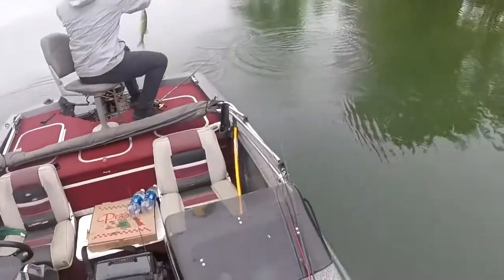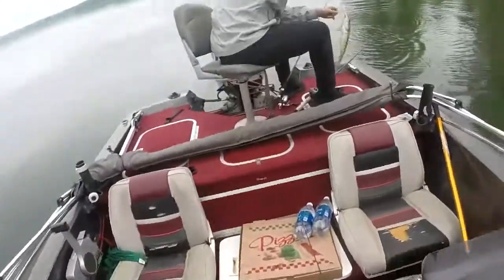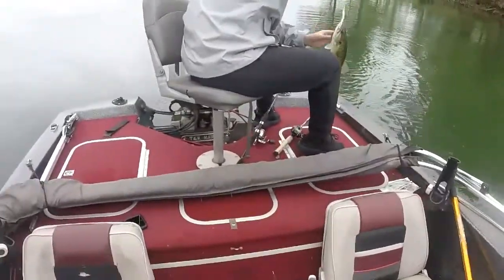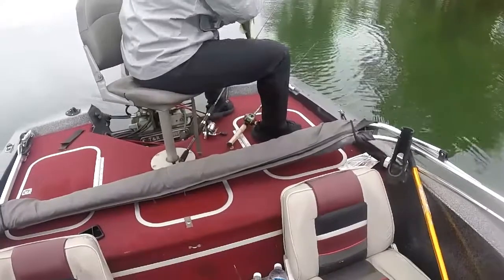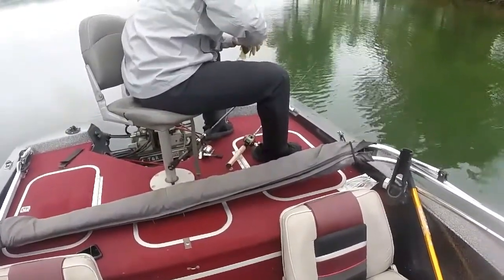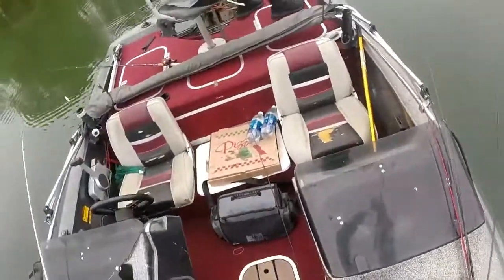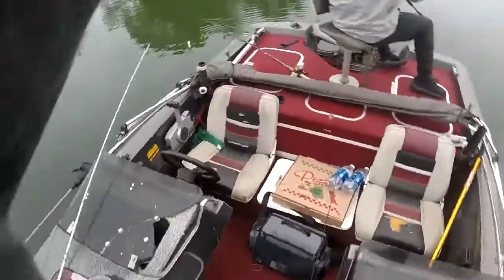Here's a little guy off a deep dock, and then here's another one. He actually caught that one on the Cinco. He had it just sitting there. He found this tree that had 3 or 4 bass nests around it, at 71-degree water temperature, but there's still a few fish nests in there. We saw one huge female, probably 4 or 5 pounds, swimming around, but she wouldn't bite nothing.